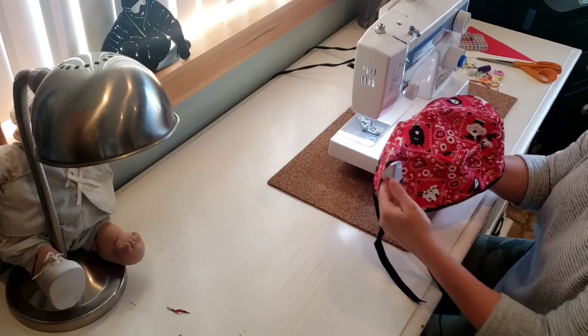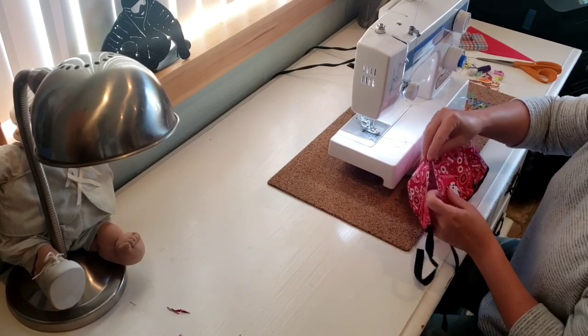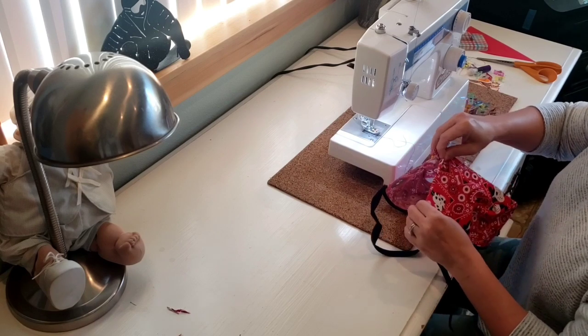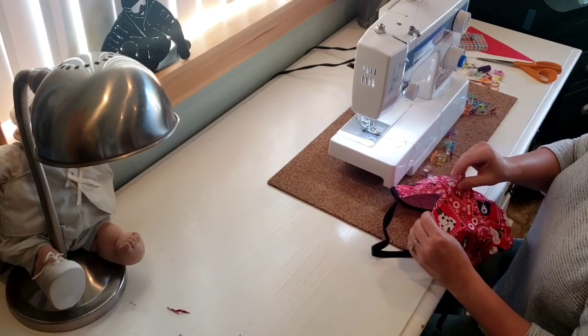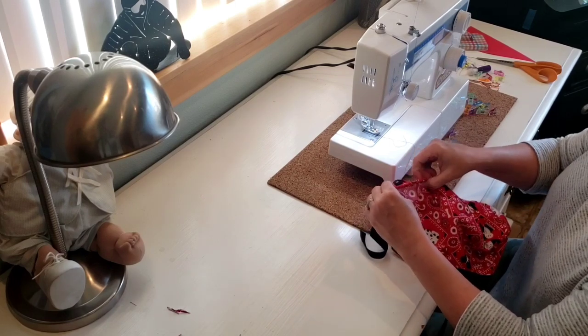Okay, so now we're going to go back to the corner where our little tail's sticking out. And I like to fold these ends together. Fold in and do a little iron. Fold in, do a little iron.